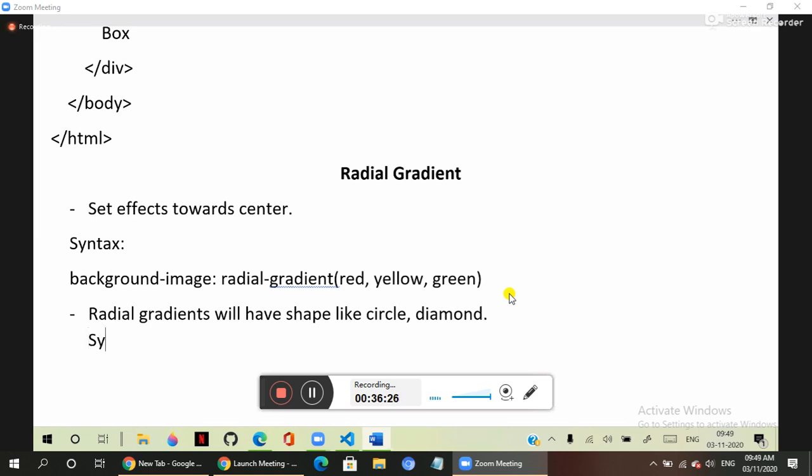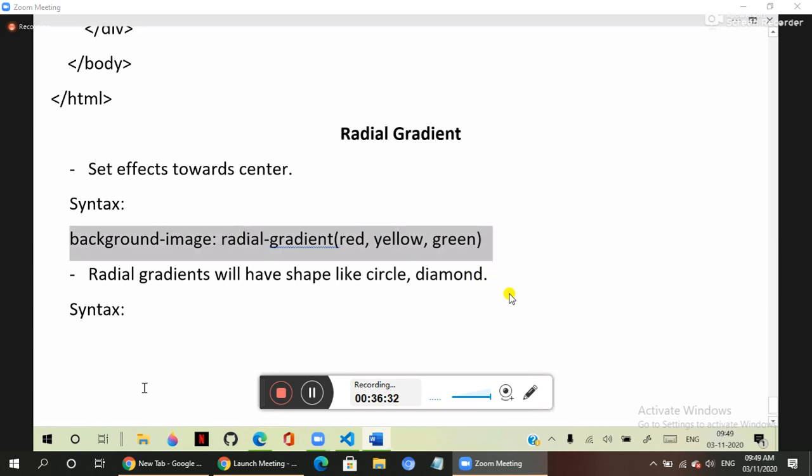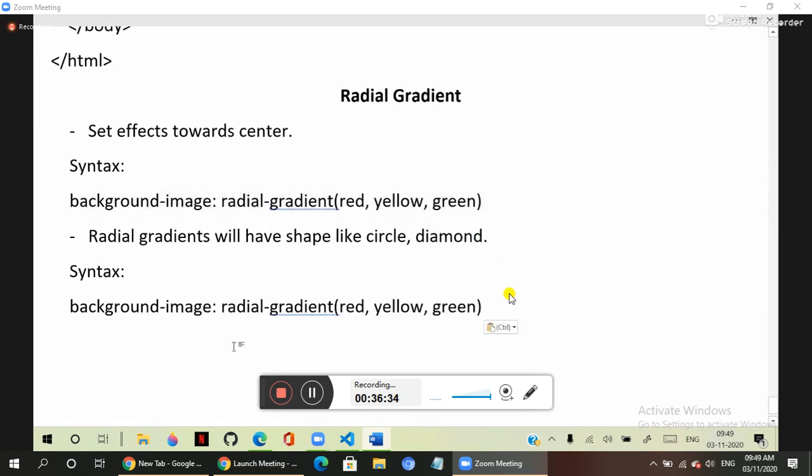Syntactically, when you are applying that, you write background as a radial gradient. We can apply the shape for that. The shape is nothing but, we can just write circle, and it will be in a circle shape. So the gradient will be defined.